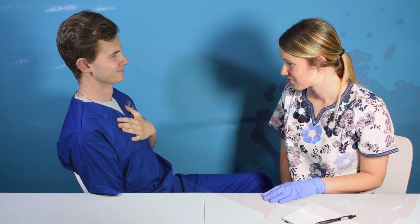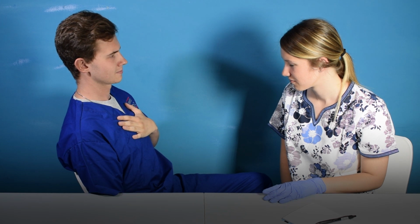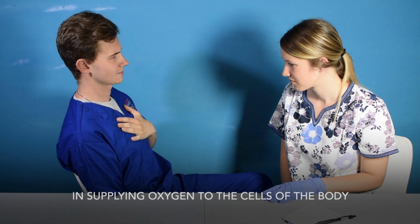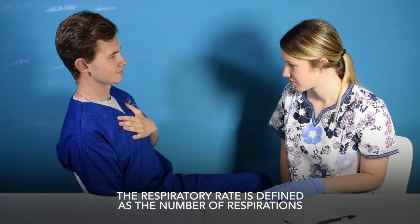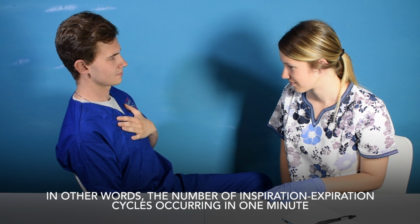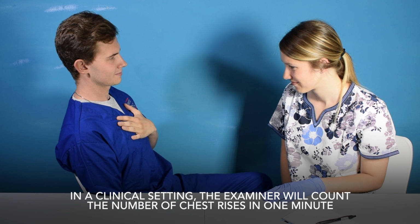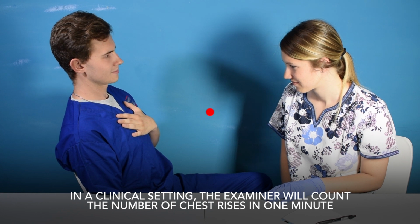Determining the respiratory rate. The respiratory system is intimately associated with the cardiovascular system in supplying oxygen to the cells of the body. The respiratory rate is defined as the number of respirations, in other words, the number of inspiration-expiration cycles occurring in 1 minute. In a clinical setting, the examiner will count the number of chest rises in 1 minute.